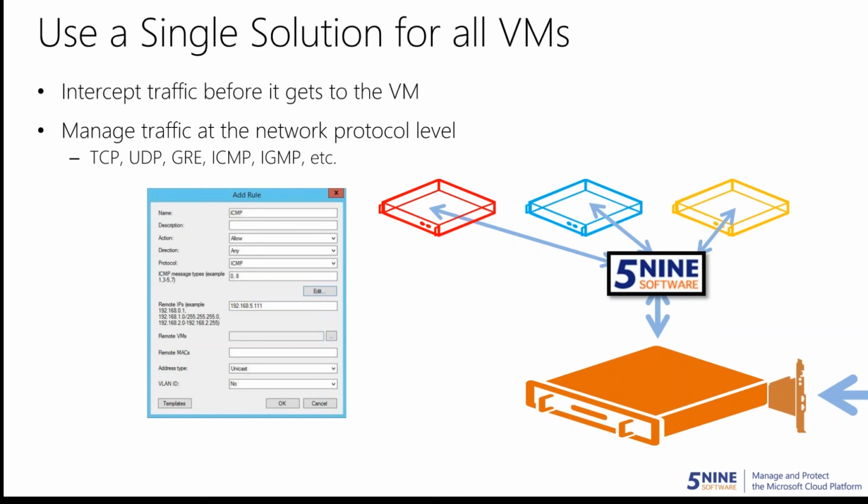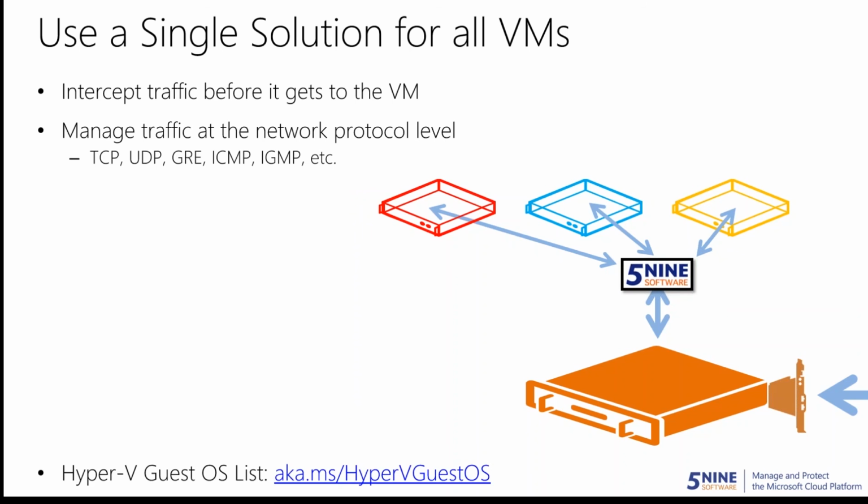So if you think about how the network traffic goes, what we're basically doing is we're taking a look at the network packet and we're taking a look at the header and we're seeing that it includes information such as what protocol it's using, what the source is, and what the destination is. And using that information in the packet header, we could go and choose whether we allow it or whether we block it. It really doesn't matter what guest operating system we're using.